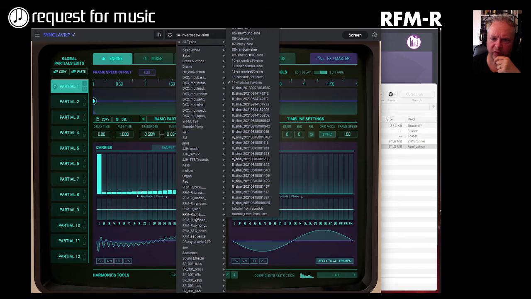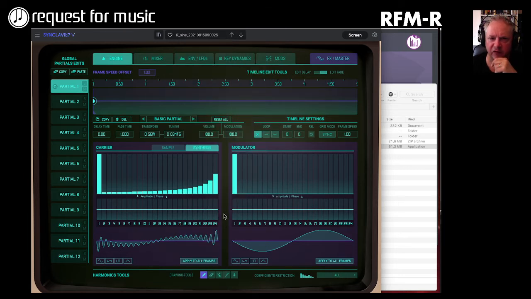So it should be within this Rfm R sine thing, and I can see from the date it's 2021-08, the 15th of August, and I've created it at somewhere around 9 o'clock, and it uses milliseconds for the name. So I can click on that, and as soon as I have that clicked, it has it selected. And now if I create new ones and import those, I can actually just use the up and down arrows to go about this. So let's listen to what it sounds like.